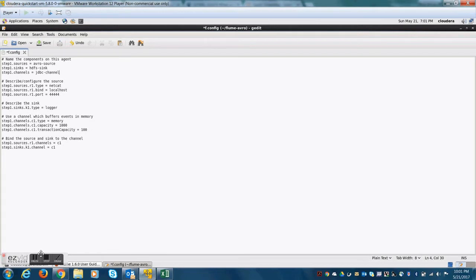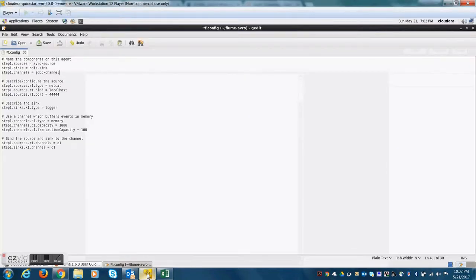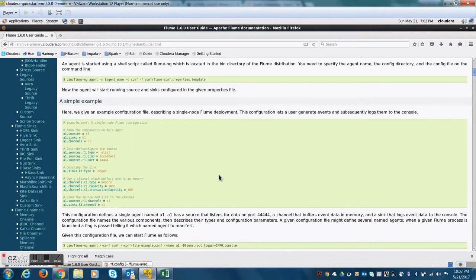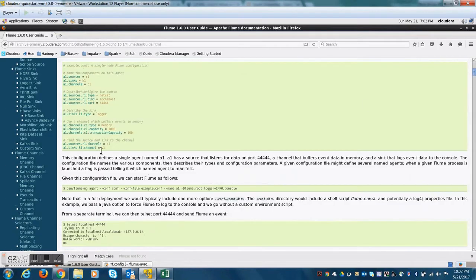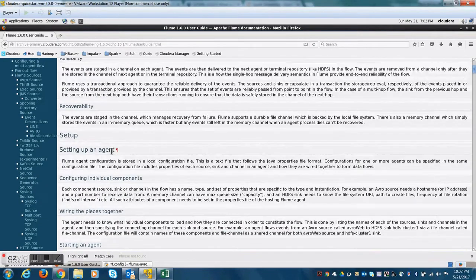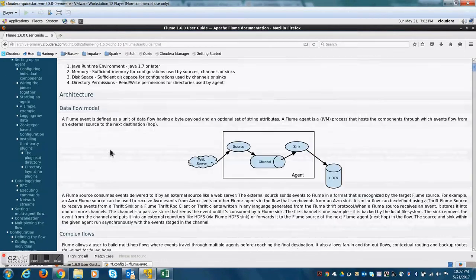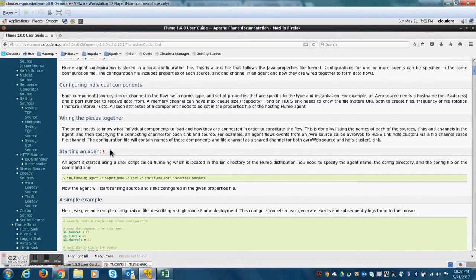There are different types of channels, sinks, and sources, but here we are looking at an Avro source which is running at localhost on port number 1112. Now, if you don't remember how to configure this, you need to go back to the Flume user guide and go to the section on Avro source configuration. Copy and paste some stuff from there and configure it based on what your problem is asking you to do. So let me find the Avro source first.